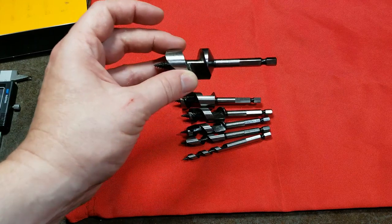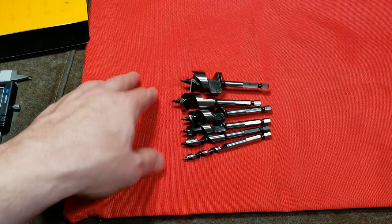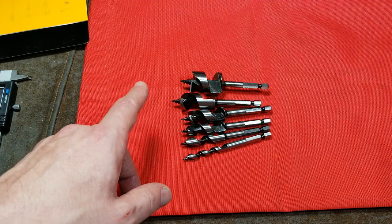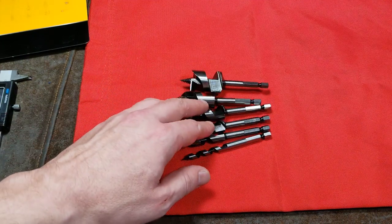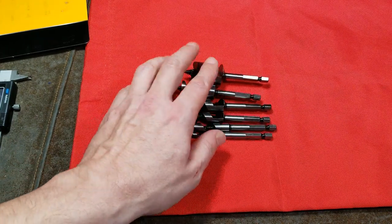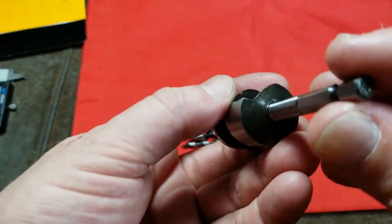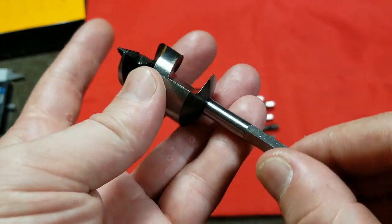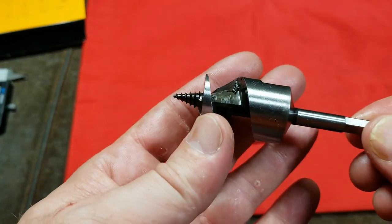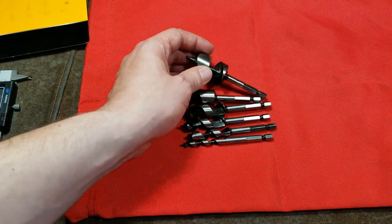These are nice to use with right-angle drills, and they're nicer to use than spade bits because they drill cleaner holes and tend to drill straighter — spade bits can wander as they go through. I also like that they have quarter-inch hex shanks, so they're less likely to slip and easier to deal with. You could put a quarter-inch drive extension on one and drill very deep holes, though you'd need to reverse out and clear chips frequently since there's not much flute space — otherwise the chips build up and bind, and you'd likely twist off the shank.